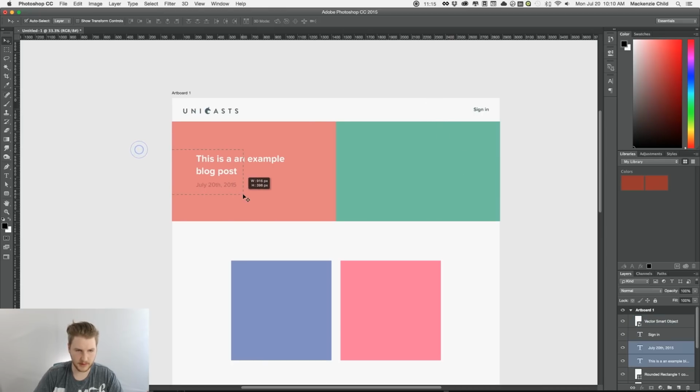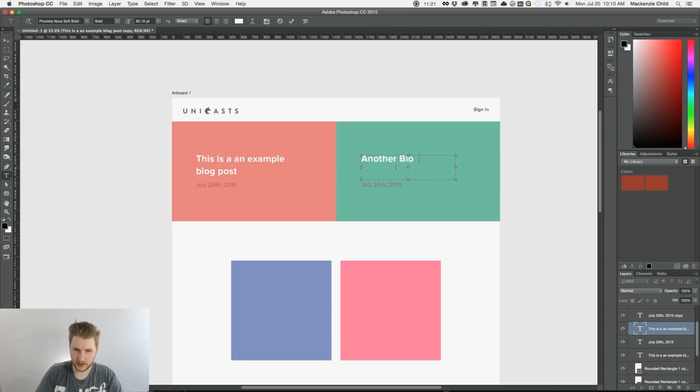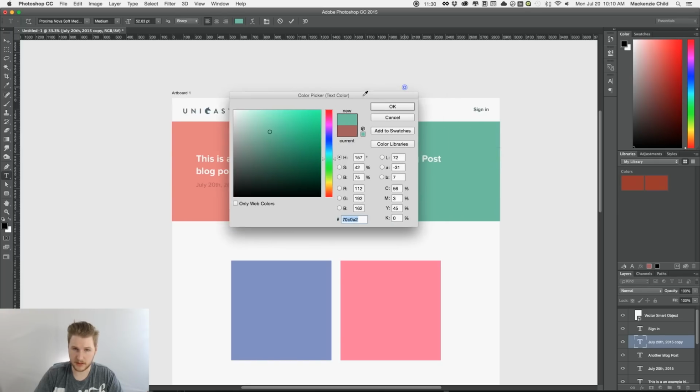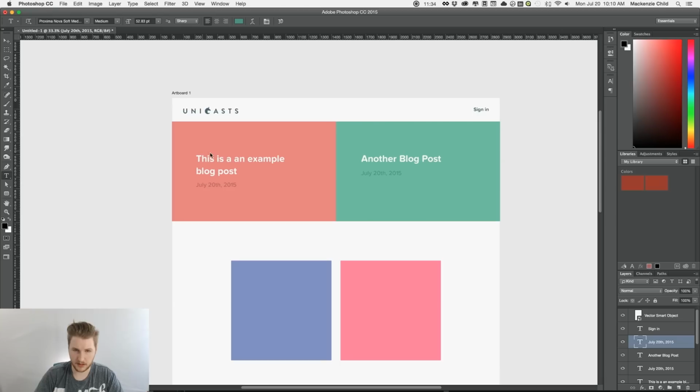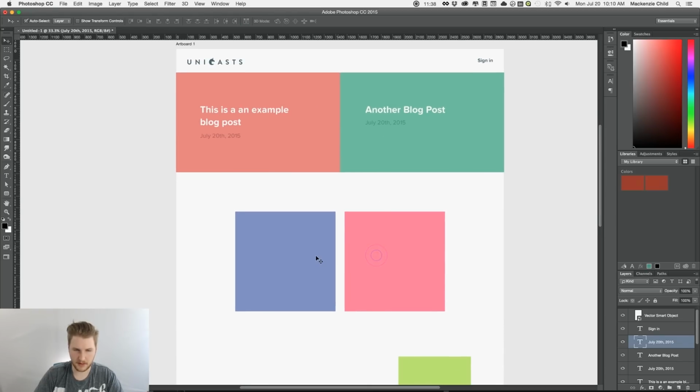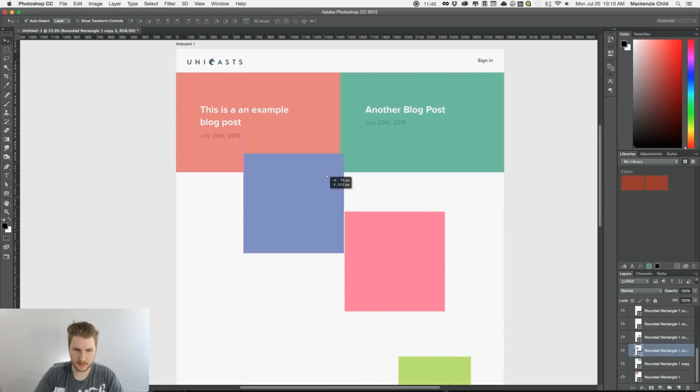All right, I kind of like this. Another blog post. So this would, instead of the gray, would be a dark green. All right, I kind of like this. Let's, so it's the same height.